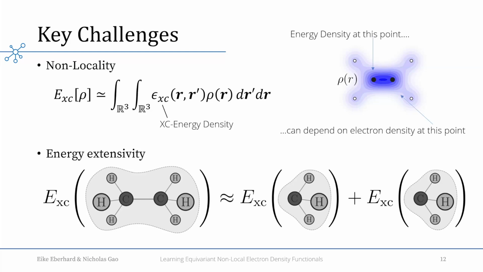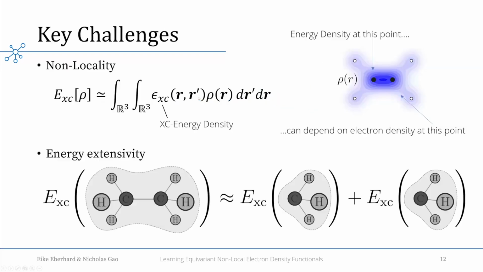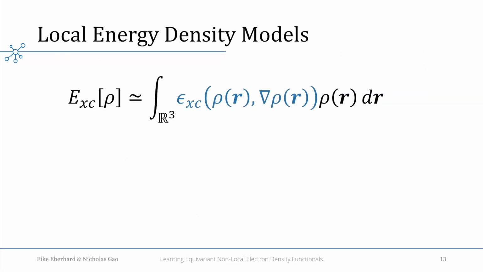Okay, so there are basically 2 main branches of research in existing literature of how to model this. One is local energy density models, which really just ignore that we know that there are non-local effects. You need to be able to model these kinds of double integrals or similar functional forms, and instead we make an approximation and limit our functional space to energy densities which only depend on the density at a certain point in space and its derivatives.